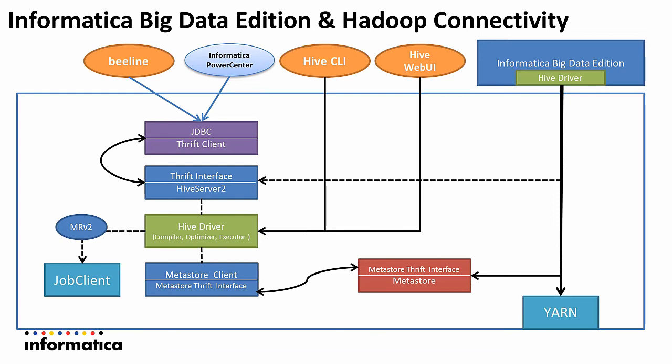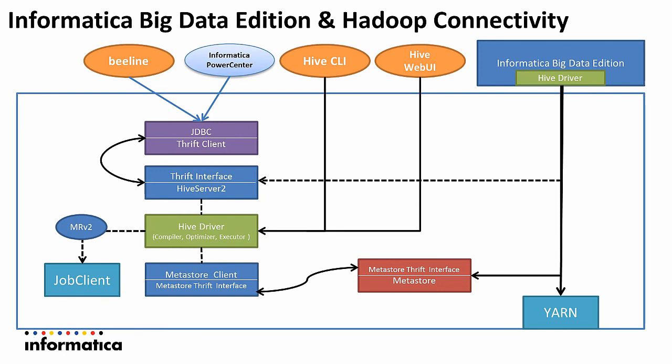Internally, JDBC talks to the Hive server 2 through the Thrift client, right? So client and then interface, and submits the job to the Hive driver, where the Hive driver compiles, optimizes, and would execute the job, and that will be submitted to MapReduce Yarn to manage the job. And any metadata is stored in the Metastore. Again, the Metastore client talks with the Metastore database itself. And typically, right, MySQL is what I've seen at customer sites as their Metastore database, right?